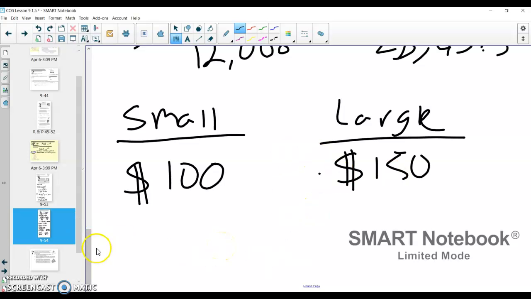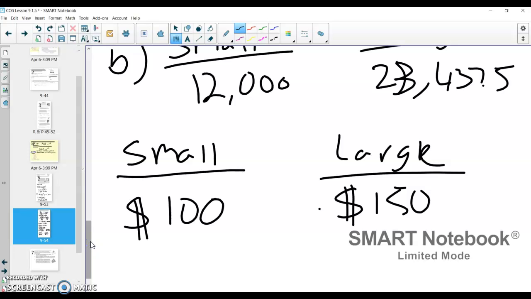Okay? And what we're seeing here is for $50 more, you have double the storing capacity. Pretty much double the storing capacity for just a 50% price increase. And so the large barrel is definitely the way to go, because you would need to buy 2 small barrels to hold just as much as 1 large barrel. If you bought 2 small barrels, that's $200, whereas 1 large barrel, which holds the same as 2 small barrels, is just $150. And so you want to buy those large barrels. It's a better bargain. All right. We'll finish up 955 in the next video.